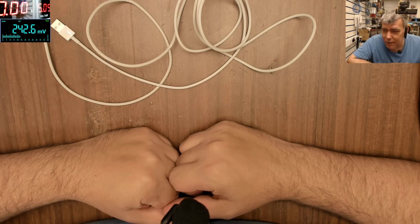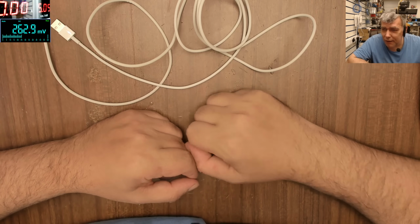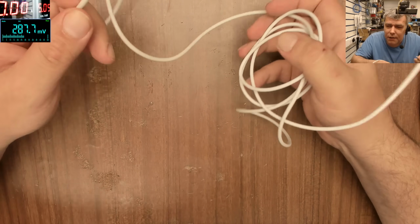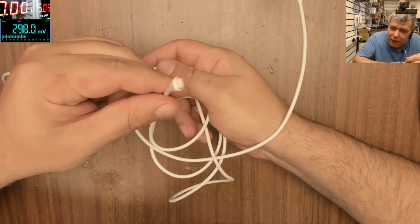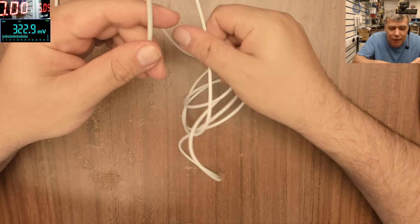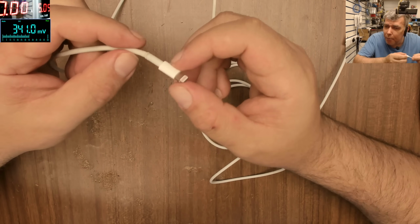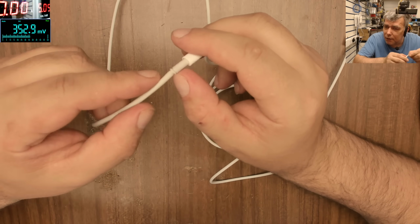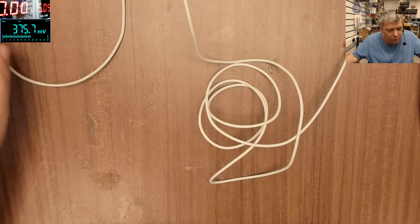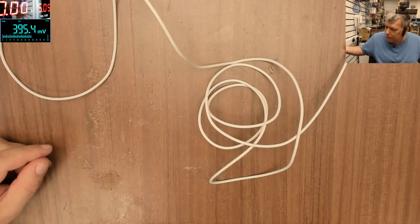Let's be honest and admit it, whatever Apple is doing is like state of the art. Same with this cable, okay? The issue with this one, I can't see any fault, any damage. It's like new. The only thing I can see is here, and this is kind of normal and happens over time. You can see the plastic, but the problem is it's not working. I don't mind having a small gap of plastic here, but it's not working.